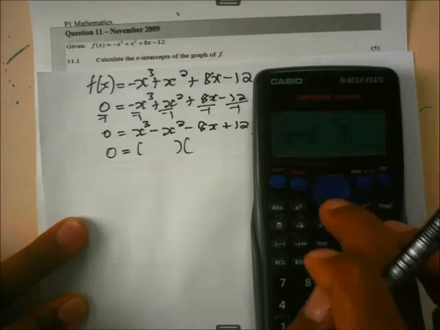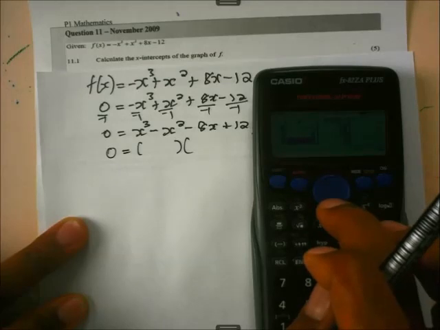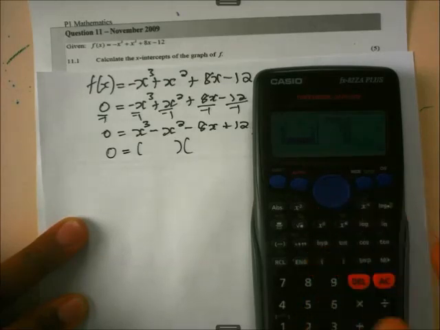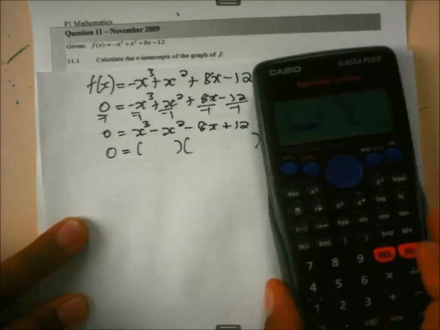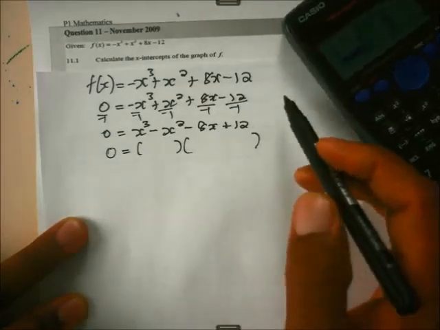Very important. Now, it's not only minus 3, I believe. Minus 2 is 15. Minus 1 is 18. 0 is 12. And 1 is 4. And then 2 as well here is 0. Therefore, I know two values that when I substitute them in this, they will give me a 0.